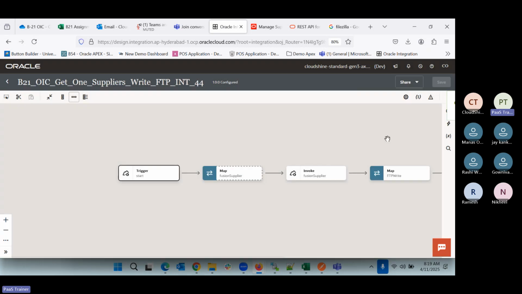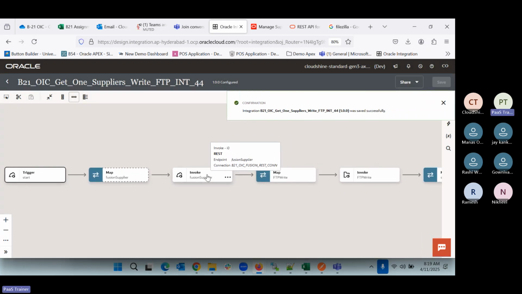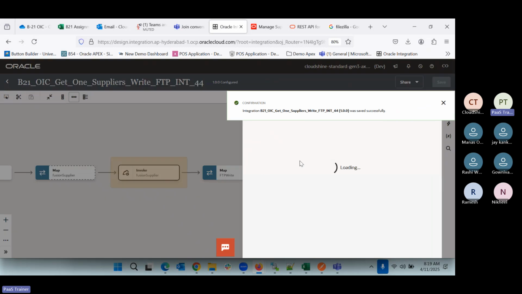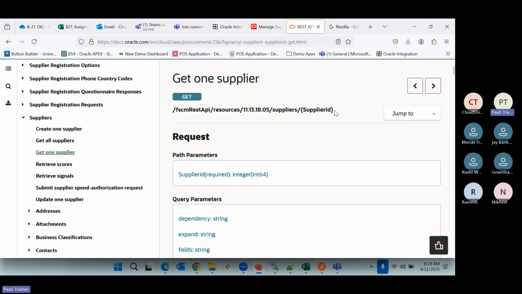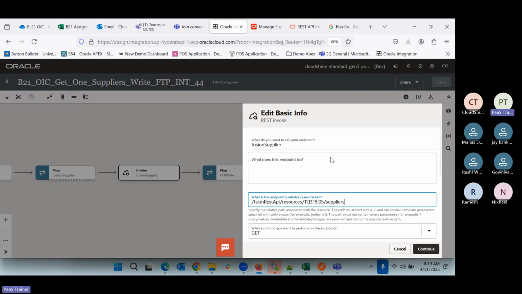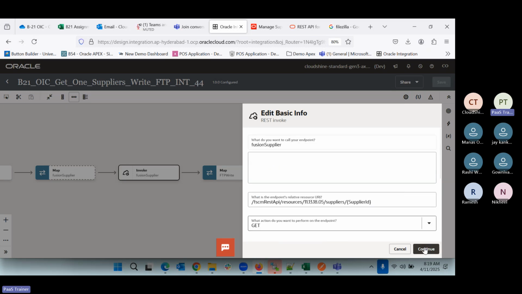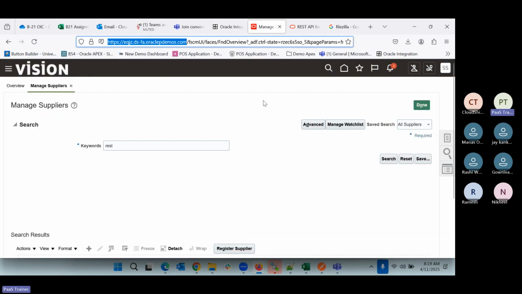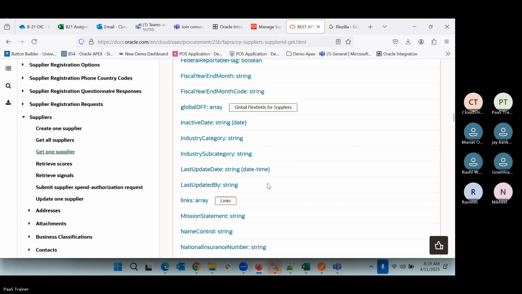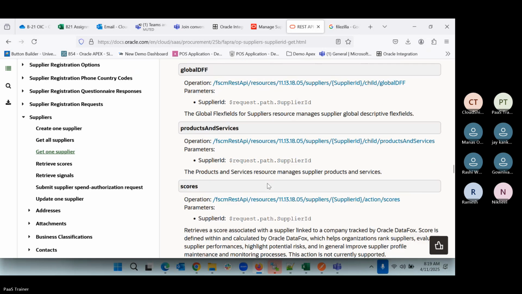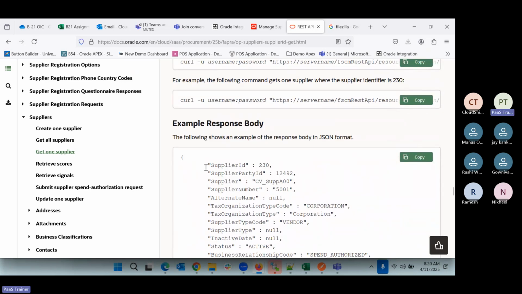We can save this. Now what we can do right here: when we are doing invoke, at that time we are calling the get all. So here we need to use this URL now, which means we need to append this supplier ID. Rest all things are the same, or we can just copy the whole. Instead of this URI, we now need to use this one, the supplier template. We can say continue. And in this one, we need to change the format, because this will not come as an array here. It will come as a single object only.